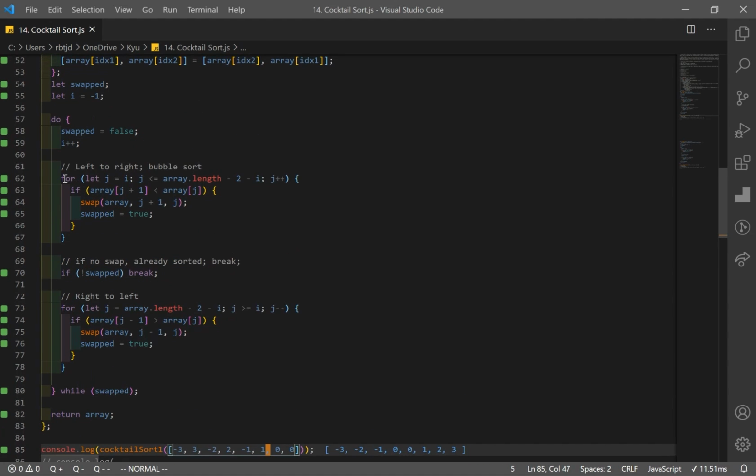Okay, the major difference between bubble sort and cocktail sort is these two lines pretty much. And I think everything inside that for loop is pretty intuitive, so I won't really go over that, but let's just go over starting over here. Now, in the first iteration, i is going to evaluate to 0, right?